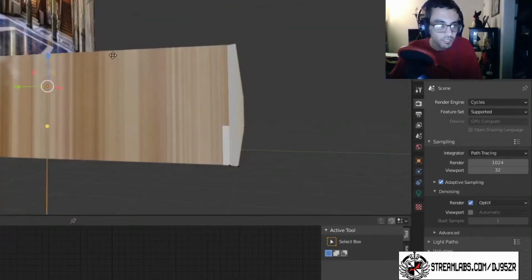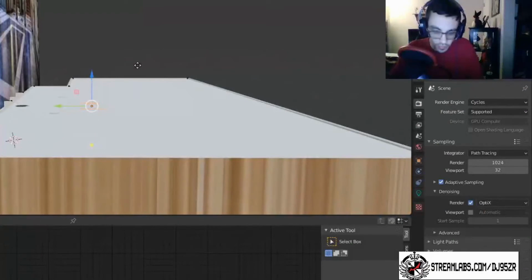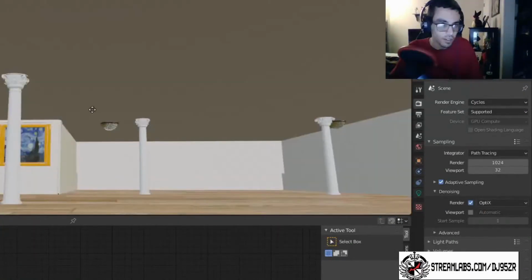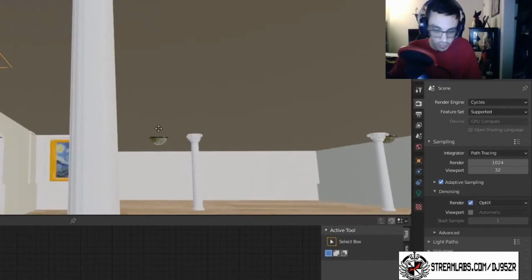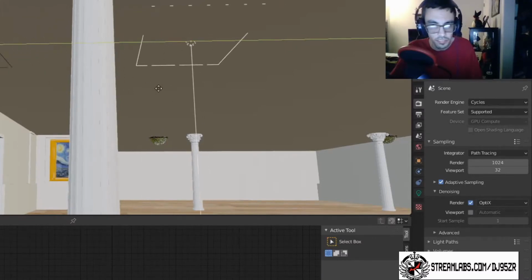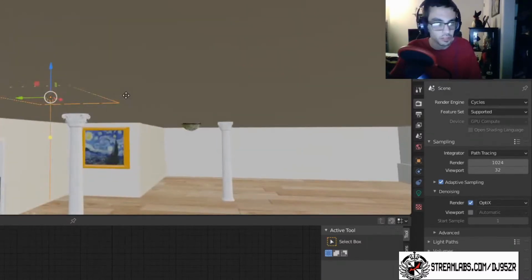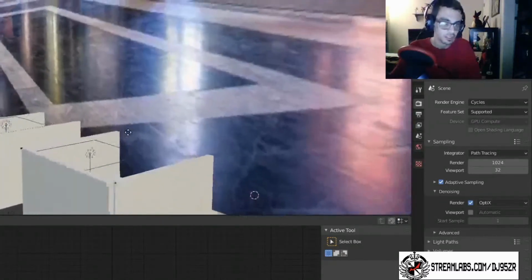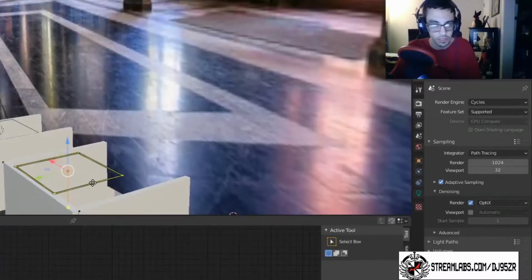Oh, did I not duplicate it? I do not think I duplicated it. Shift D. There we go. I don't know why I didn't duplicate. Actually, I'll duplicate this one since this one is the correct size.